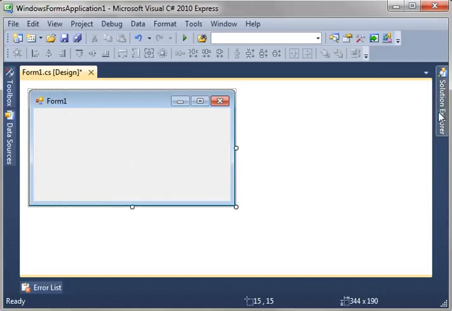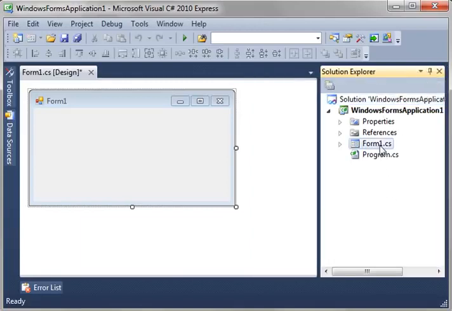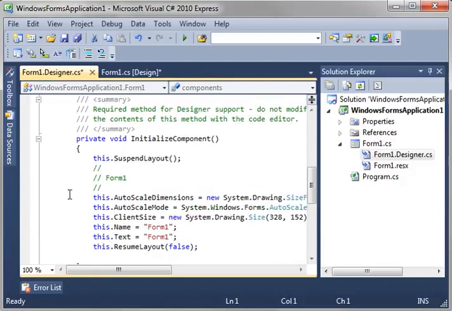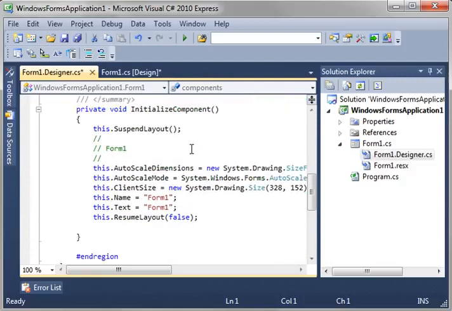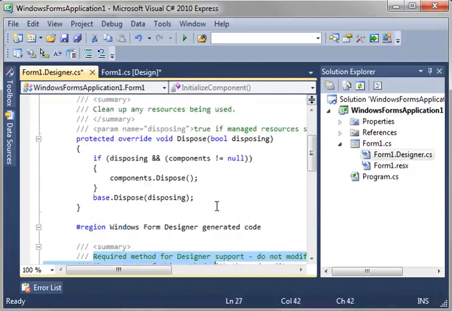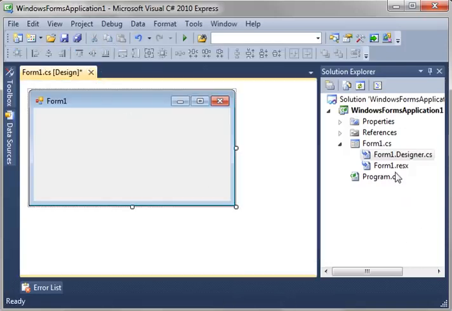Now, if you click the Solution Explorer, let me pin that up there. You've got Form 1, and that's what this is. If you expand that out, you see there is a Form1.Designer and a Form1.resx. The designer, if you click that, this is the actual source code behind that form, and you can see there's a lot of stuff in here that's already pre-generated for you. For example, InitializeComponent, etc. And Microsoft's done a fairly good job of commenting what this stuff does. General rule of thumb, don't modify this. And then there's this resx.